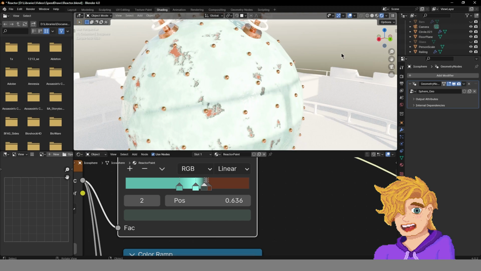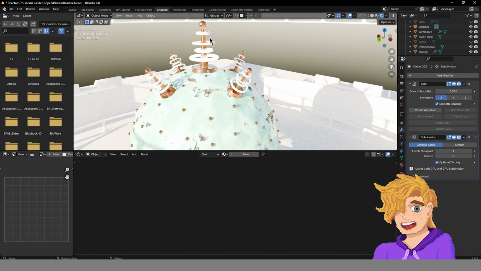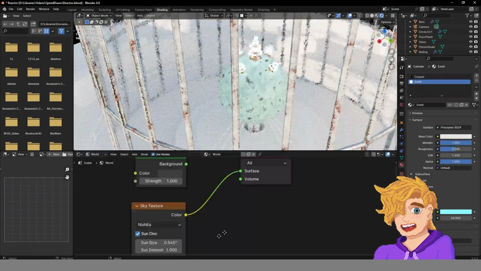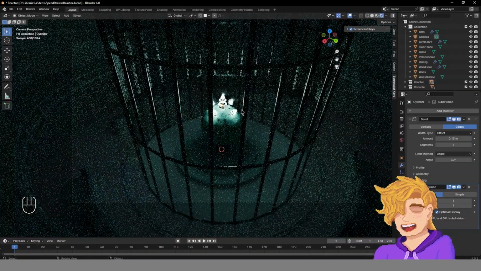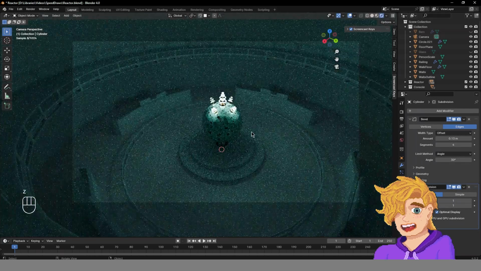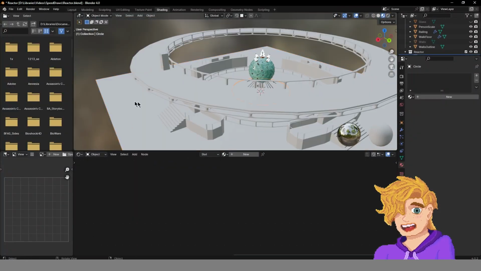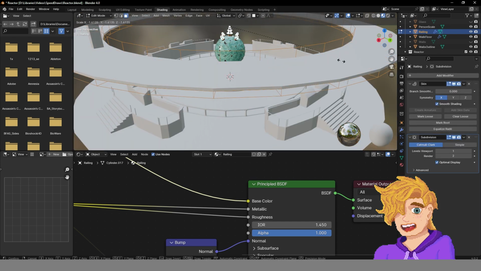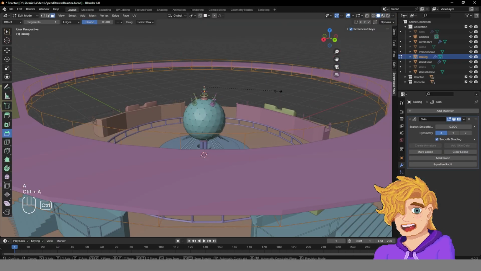I do think that I end up changing the reactor to a slightly less saturated color. I go to a greenish tealish tint, but not quite as bright. Adding the emission onto those rings and onto the tops of each of those pylons, just to get some rough ambient lighting.